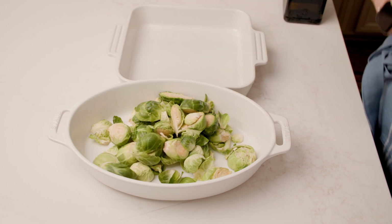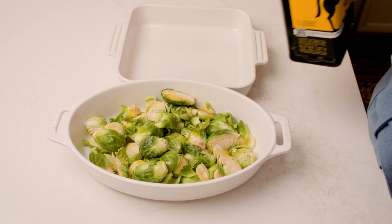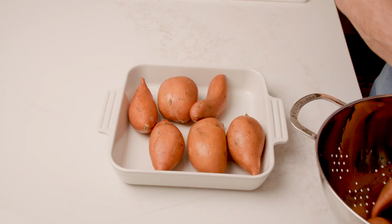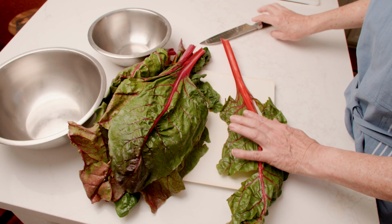While it's roasting, we're going to roast some veggies. We have split Brussels sprouts in a pan with a little olive oil. And now in our roasting pan, we're adding a bag of rinsed yams that we've pricked with a knife.